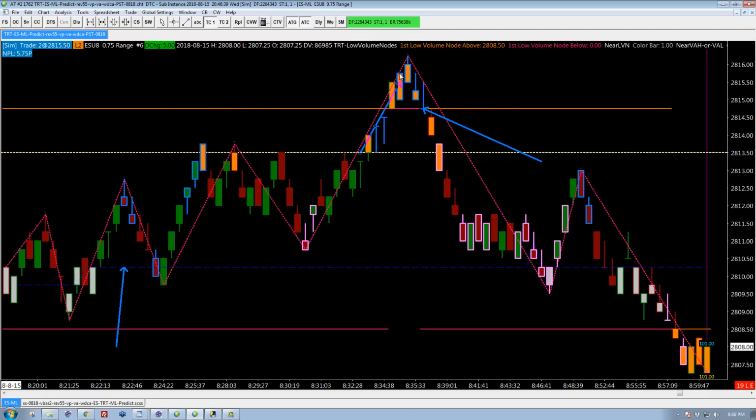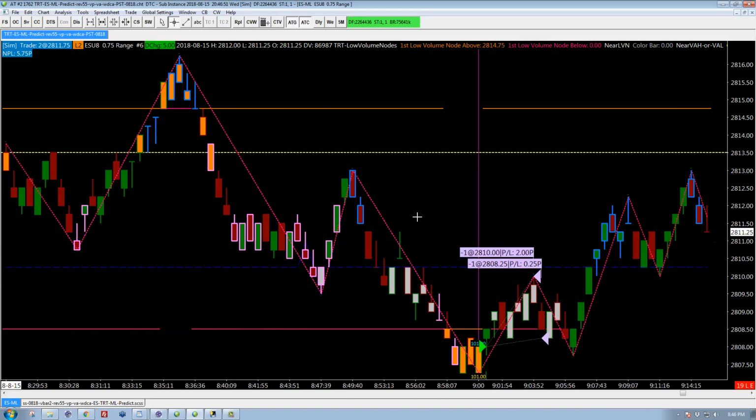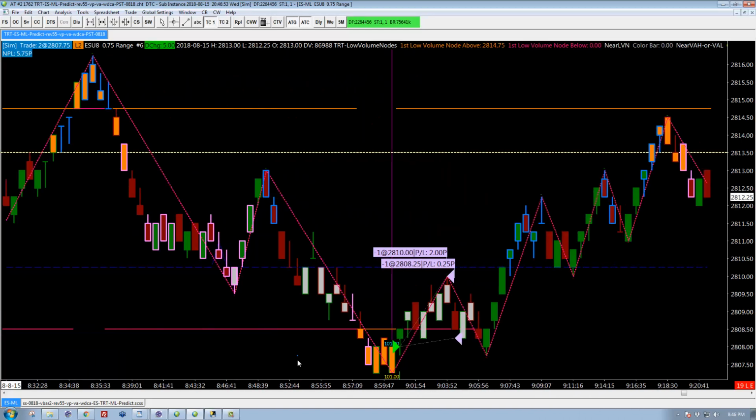Just with the price action here, I can tell you you're not going to get a signal from my machine learning system. Just the way that you go straight up and then straight down. That's too hard to see. It's too hard to find something there. Here we pick the absolute low here. We get to this low volume area right here.